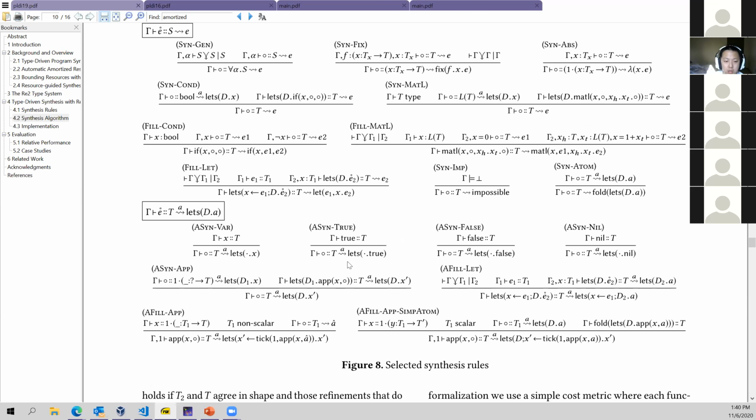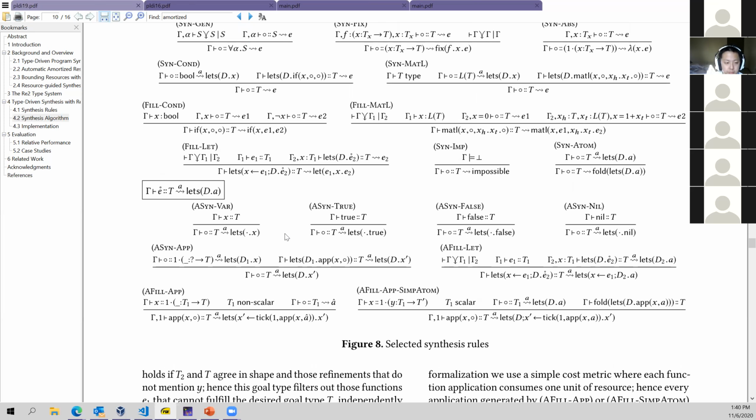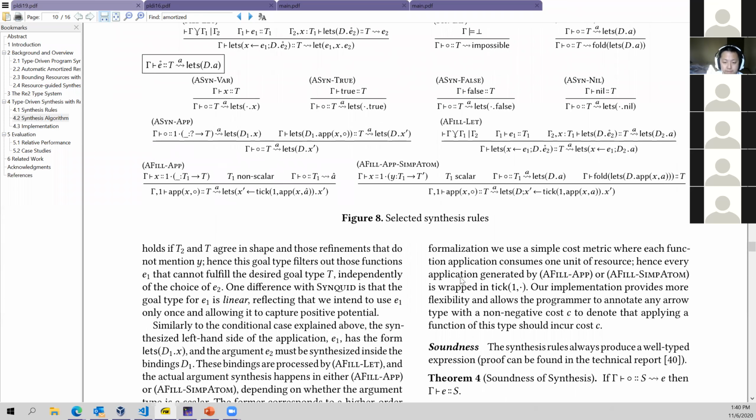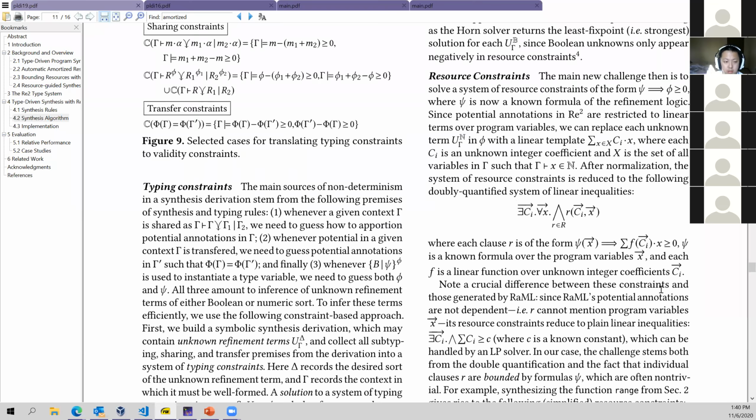So we do the bottom-up type generation. Bottom-up type generation, yes. We try to enumerate some terms that satisfy the given type. And that's it.